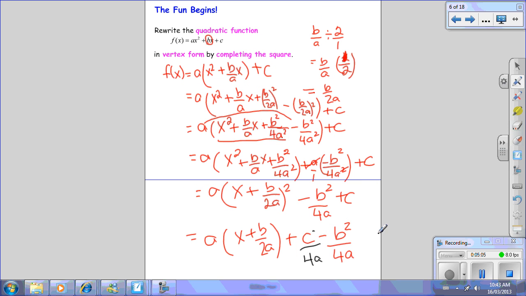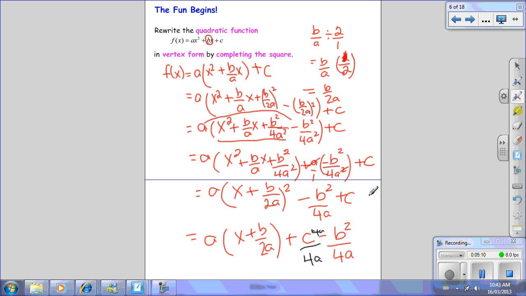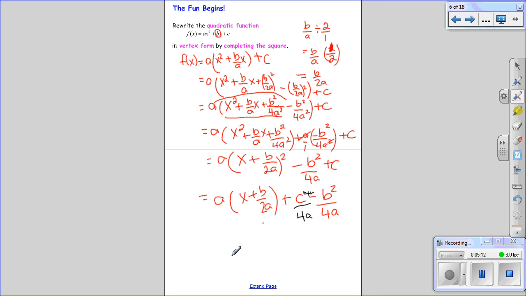Okay, sorry about that. If I multiply this denominator by 4a, I have to multiply the numerator also by 4a. And I have, I keep forgetting exponents here, sorry guys. I have plus 4ac minus b squared all over 4a. Now that's fabulous. That looks marvelous to me. Still doesn't help me, but I can see the x-coordinate of the vertex is minus b over 2a, and I can see the maximum value is always this ugly mess here, which I would never remember.